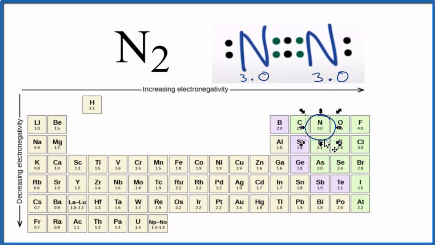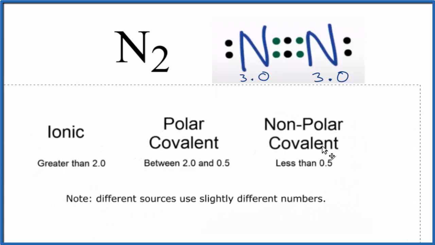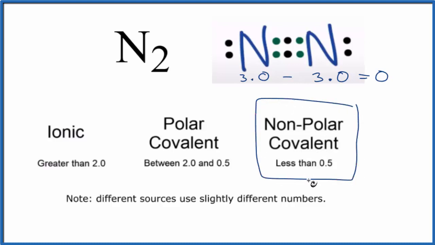When we're deciding whether a compound like N2 is ionic or covalent, we're looking at the difference in electronegativity. This chart shows us if the difference is less than 0.5, that's non-polar covalent. If it's greater than 2, that's ionic. And then we have this in-between polar covalent. 3.0 minus 3.0, that's 0. So N2 is going to be a non-polar covalent compound.